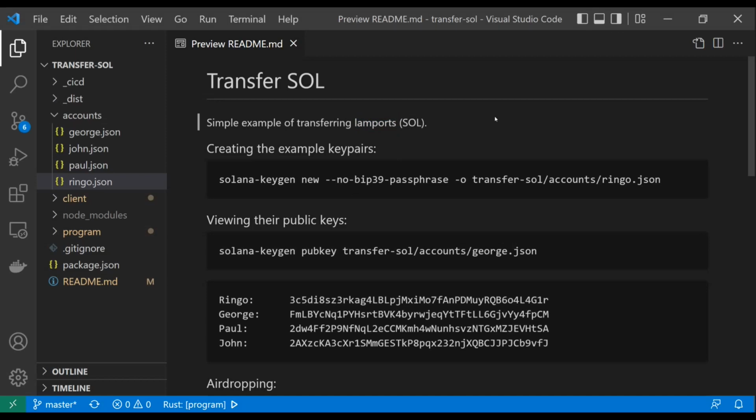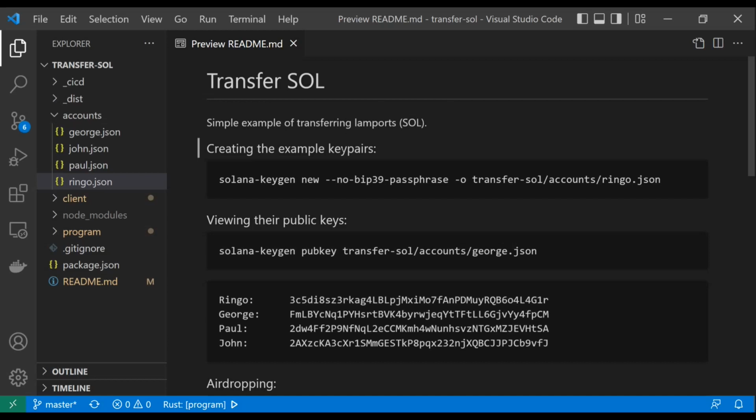And the act of transferring Solana from one account to another is actually part of the system programs. Now, a system program is a program that comes with Solana by default. So it was created by the developers, it's part of the network, and that's exactly why you can send Solana to a friend or use Solana Pay. You don't have to go write a program on chain to be able to send somebody Solana. So it's part of the underlying ecosystem. But what we're going to see today is how you might use that system program in your Rust on-chain stuff.